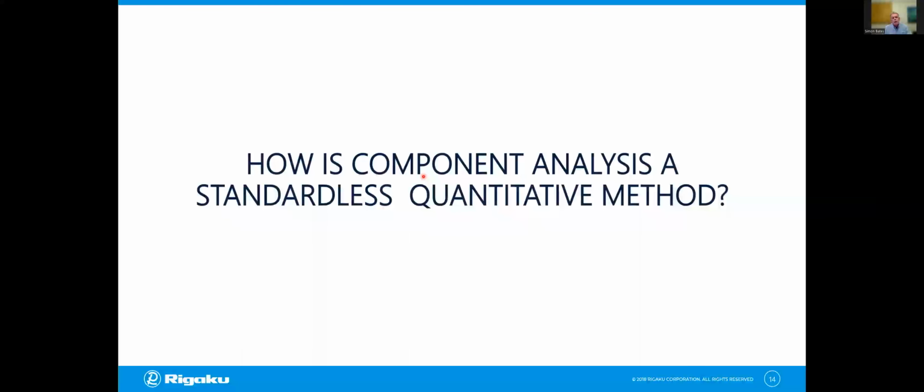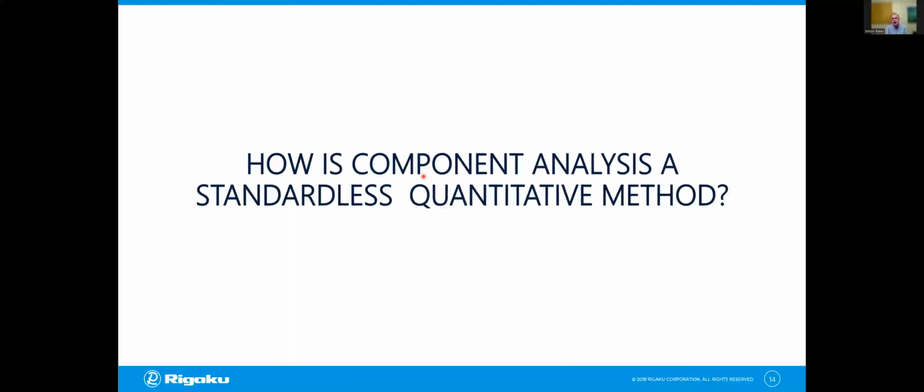So we talked a little bit about component analysis and what it actually is, and how we can go about getting components to analyze our data. And yes, this is a total diffraction approach. We're not doing any data analysis. We're not looking for peaks. We're not doing any modeling at all. We're taking the total measured data as is and building it into our model.